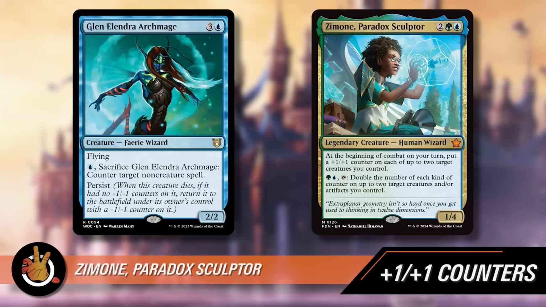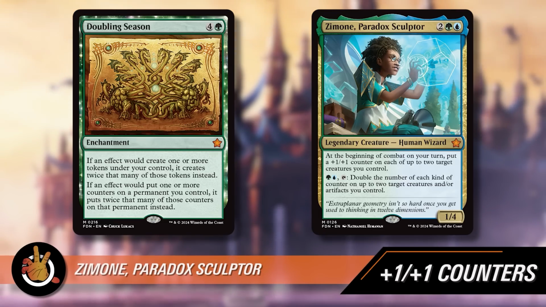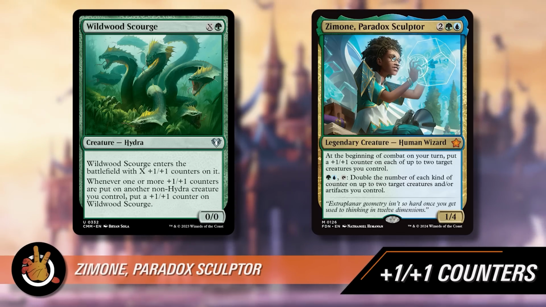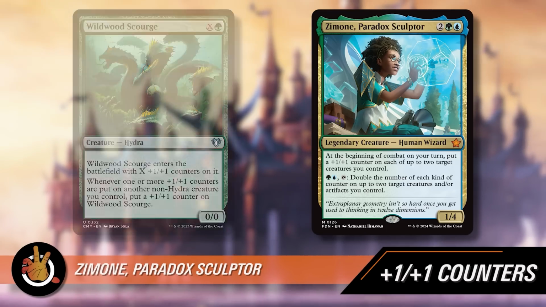If you're looking for foundation cards to put into the new Zimone deck, Doubling Season got a sweet reprint that doubles the number of counters that you put on any permanent, so it works well with your creatures when they enter. They're doubled already. Or Wildwood Scourge is a Hydra that got a reprint as well. X and a green, it enters with X +1/+1 counters on it, and whenever 1 or more +1/+1 counters are put on another non-Hydra creature, you also put a counter on Wildwood Scourge. Yeah, so every time Zimone triggers, you're just going to go up, up, up, up, up.